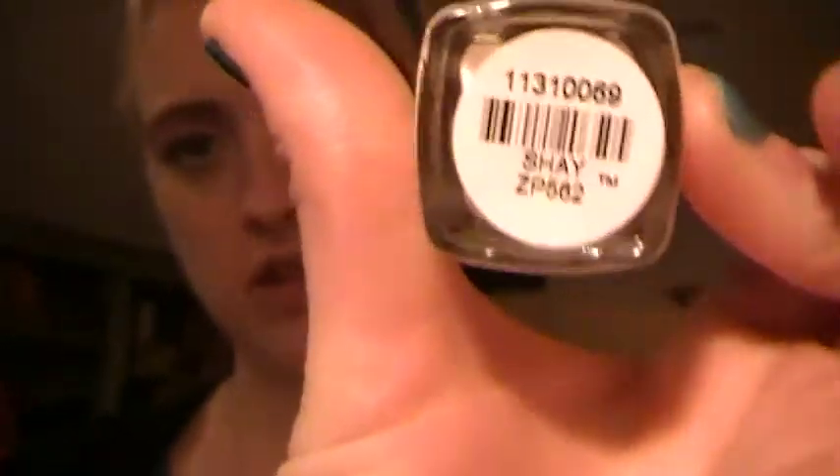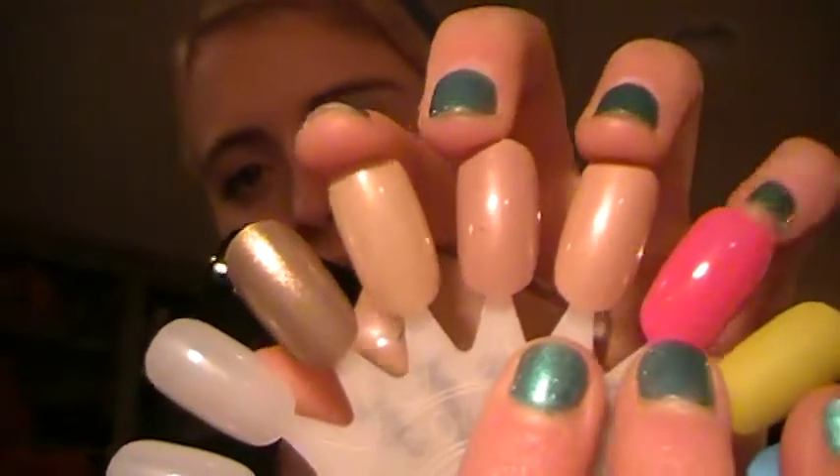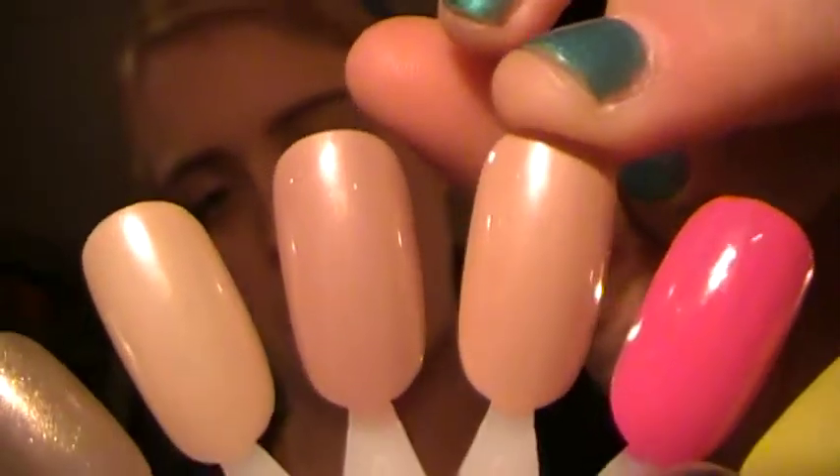Now the three I got for Christmas. This one I already actually had, but I'm not upset that I got a double of it because I really like the color. If I don't open this I kind of have a backup for a really long time. The double I got from my mom for Christmas was the Zoya Nail Polish in Shea — that's this color right here. This is the whole Touch collection, these three colors. Shea is a really nice nude neutral color, which it's always good to have.